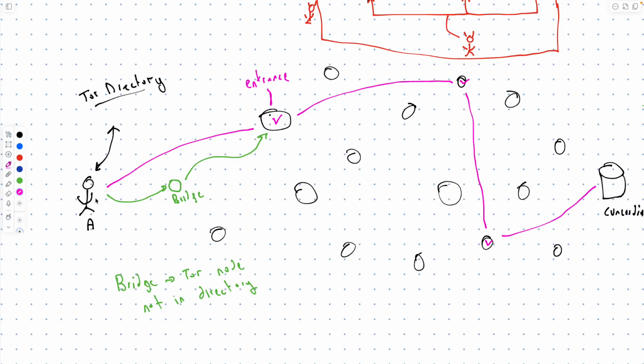So the adversary will mainly target the entrance node? Not necessarily. I'm just saying that if you want to volunteer to be a node, if you're an entrance node, you have to think through the fact that you're collecting very sensitive information. So that's what I was going to ask.